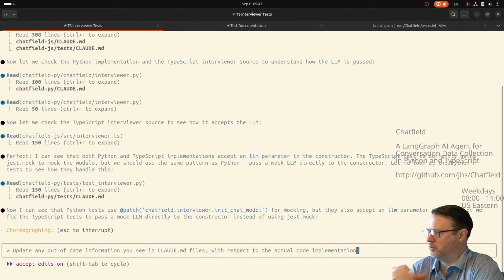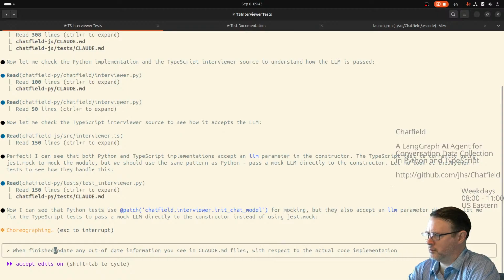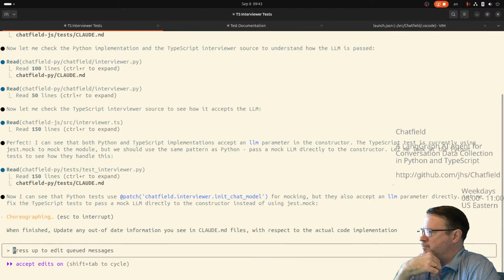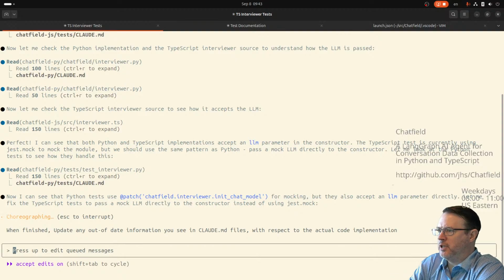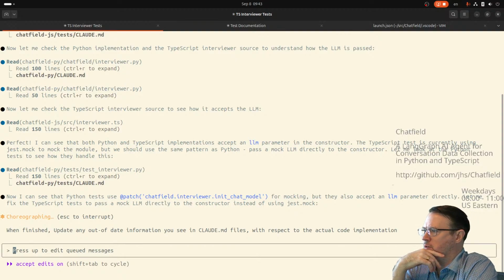Let's just do that. Yeah, pass it in. Oh, and Python. Yeah, I don't think Python needs to use that patch either, but I don't want to get into it.